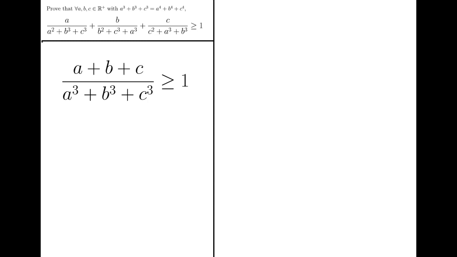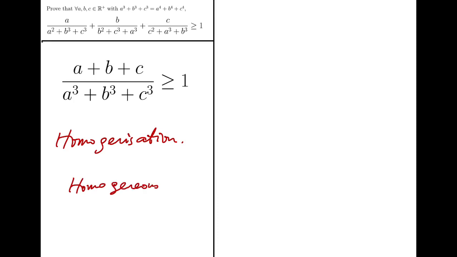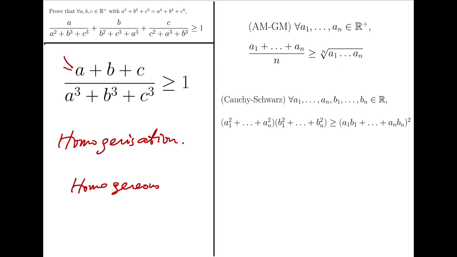Before telling you how I did it, I would like to introduce another important concept for proving inequalities: homogenization. This word is derived from 'homogeneous', here referring to expressions on both sides of an inequality having the same degree. Apparently the degree of the numerator and that of the denominator are different — the degree for the numerator is just 1 and that for the denominator is 3. So combining this fraction has a degree of minus 2, and because the right-hand side is just a constant, the degree is obviously 0. So the inequality we are supposed to prove is not yet homogenized.